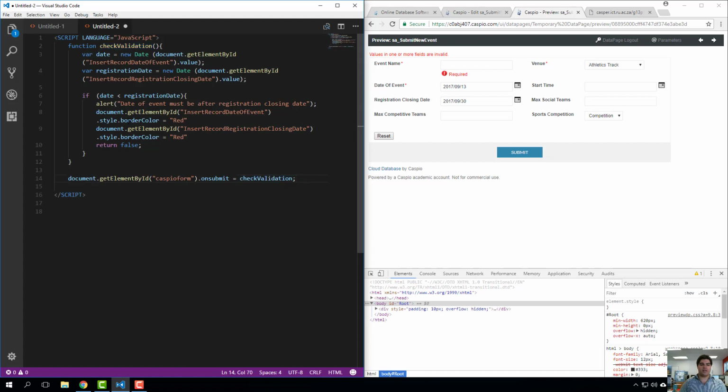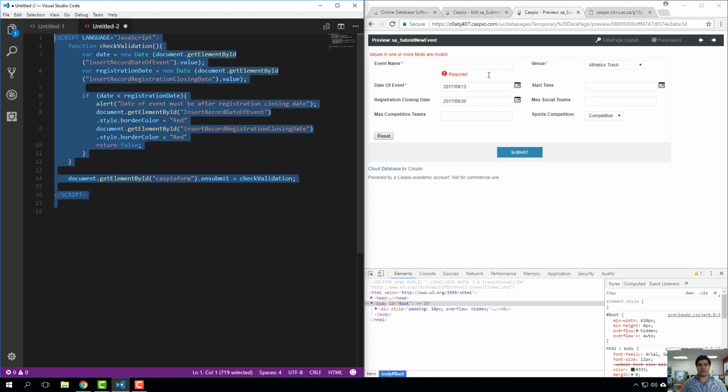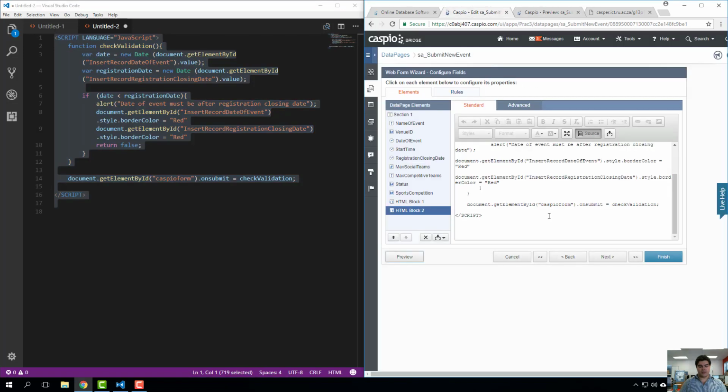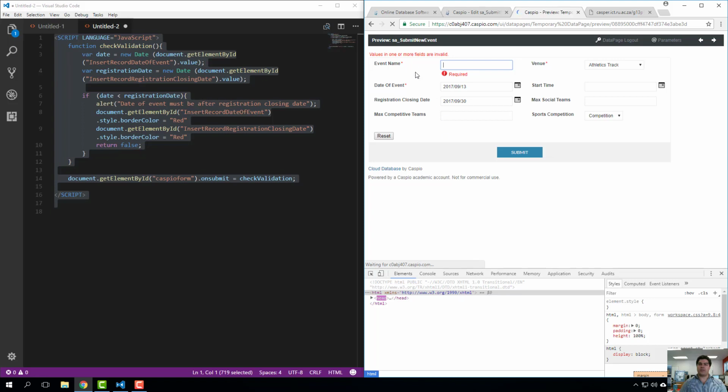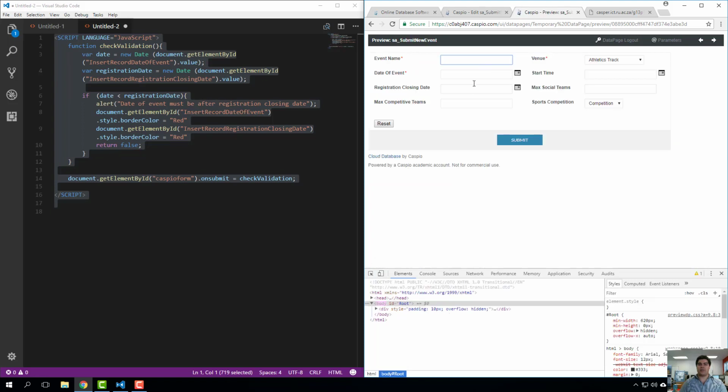If we get into the if statement, we say no, do not continue running, return false, and do not insert the record. We put that in our code and we test it out. We expect to not get a Caspio error, but to get just our alert and the border colors to be changed. We got our alert, border colors are changed.